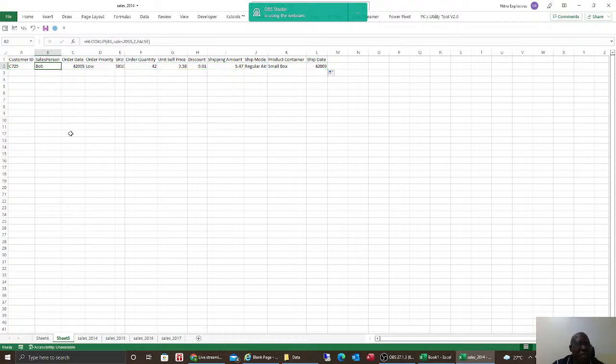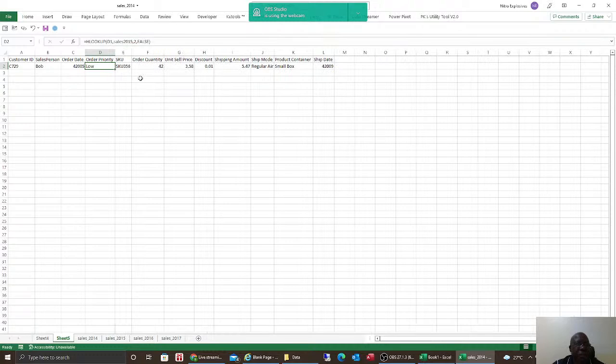So the salesperson is Bob. The order date is this one. Priority, SKU number, order quantity, everything. You got it. So if you go to the second column now, it will be row number 3, not number 2 again. So it will be the same, equals HLOOKUP.